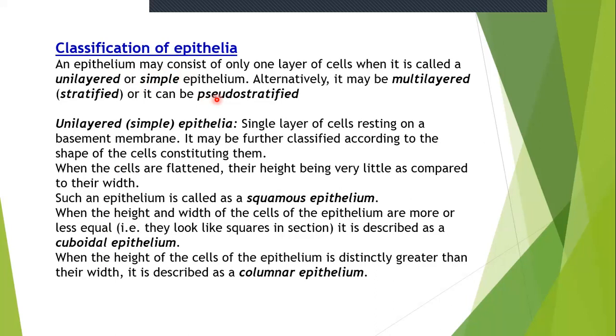If you look at it, all cells lie on the basement membrane, but some cells are short, others are taller. So some cells will reach the luminal side, others won't. So that is pseudostratified. Now let's start with the simple epithelium. Simple epithelium refers to a single layer of cells resting on a basement membrane or the basal lamina.